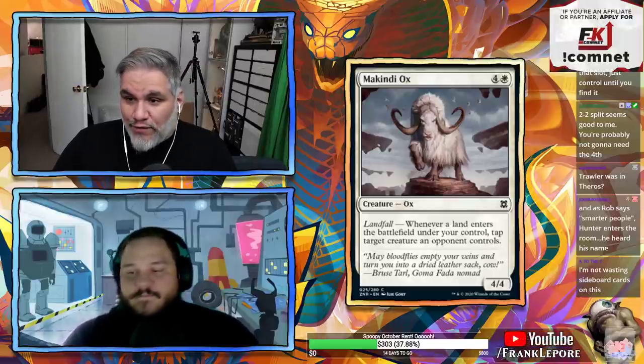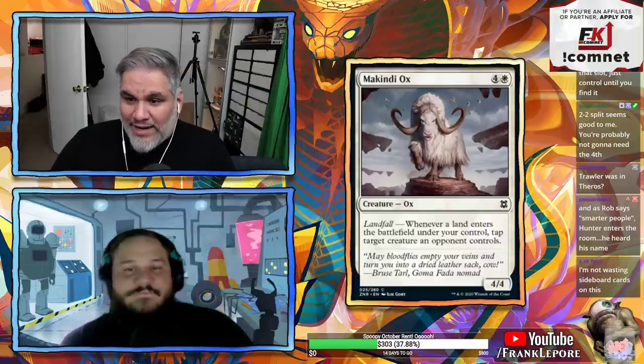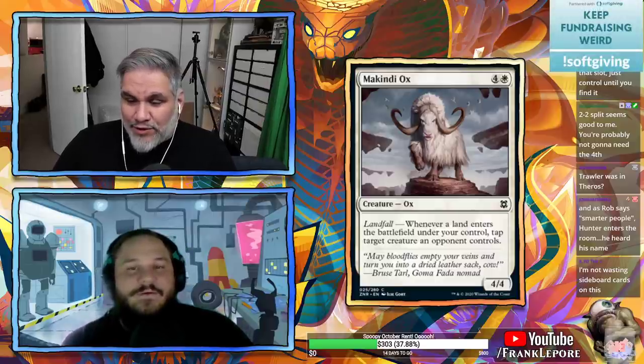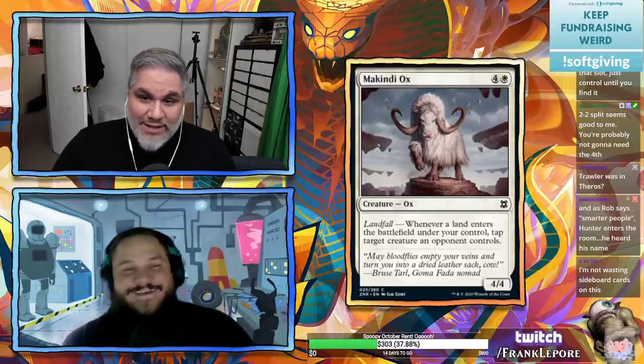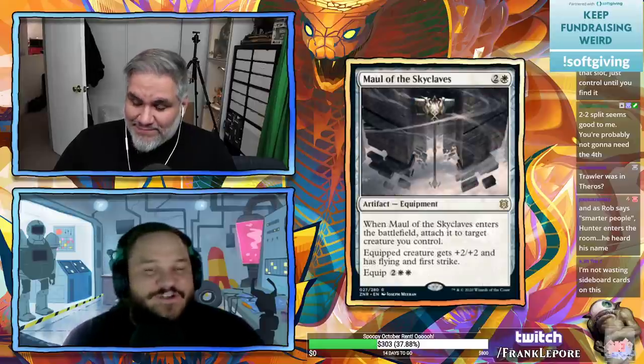Makindi Ox, 4-4 for 5. Whenever a land enters the battlefield under your control, tap target creature an opponent controls. Great for limited. Unfortunately, just like every other Ox that has ever been printed in Zendikar, you probably will not see play.